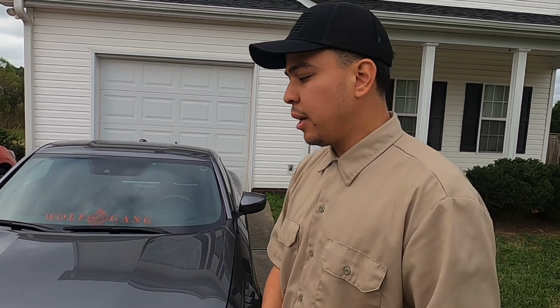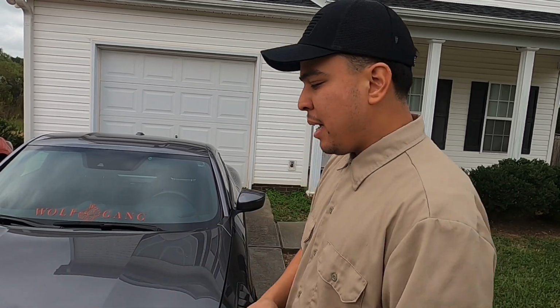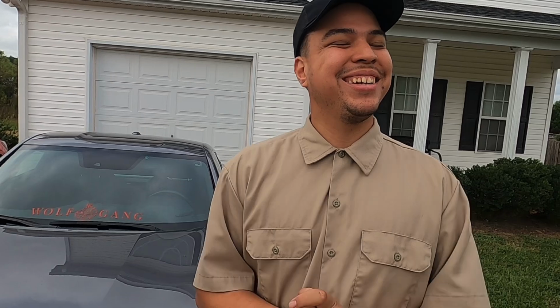First things first, at the time, dealerships had to get allocations for these cars, and whenever they got an allocation, they would have a selected few people, or they could just order the car for themselves. Lucky for me, I was working with Nissan at the time, and the opportunity came up. They asked me if I wanted to receive one allocation, and I was like, why not?